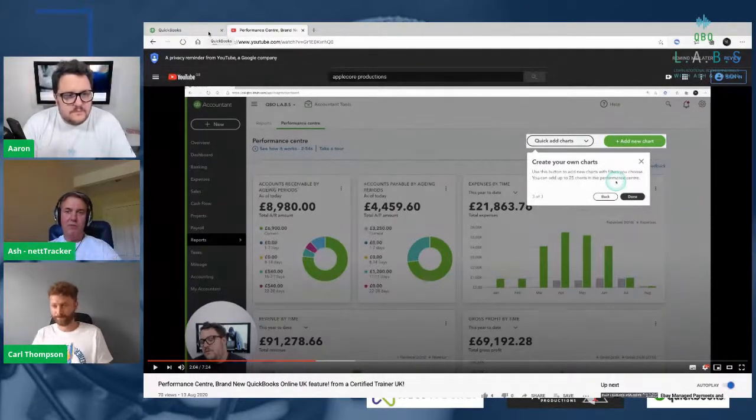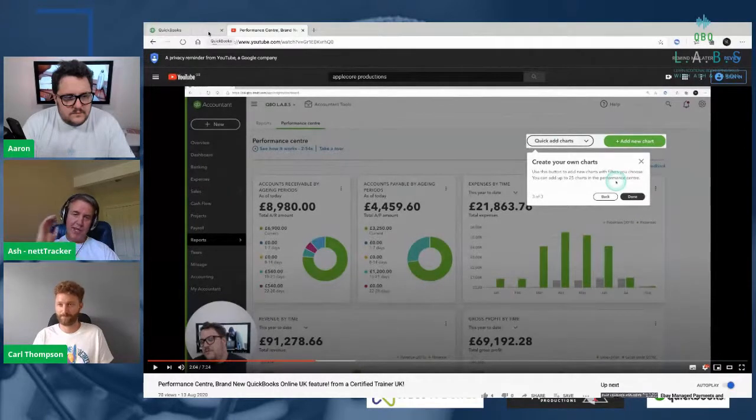because not everyone wants to log straight into QuickBooks and look at things at the same time. They're happy just to be sent a report pack, and that's all they want to look at, especially if it's the MD of a business, the financial director, even one of the sales managers. They don't want to be looking at a screen sometimes. They just want to get an email.